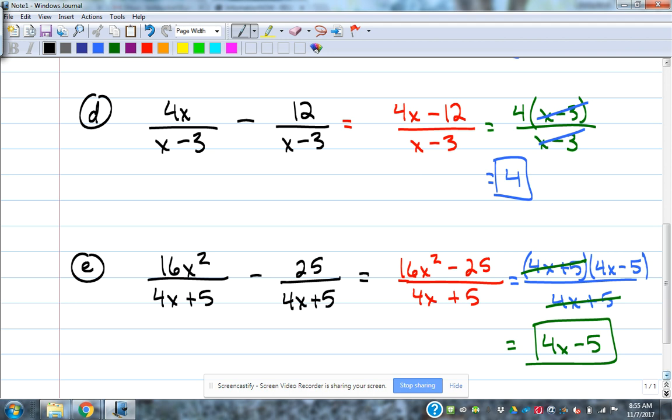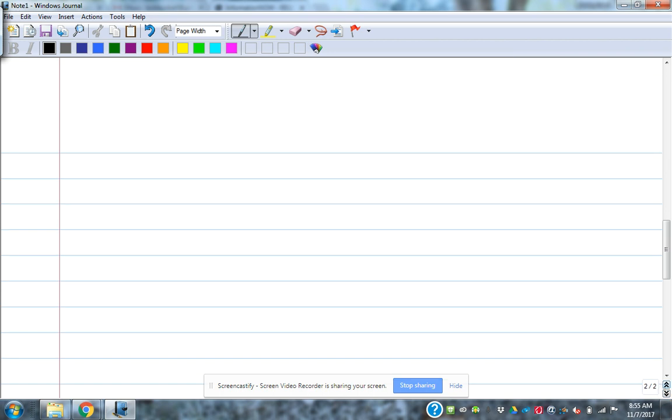Now, if the denominator is not the same, you got to make it the same so that you can do the operation. Okay, so let's get into those kind. And say we had 3 over 7 plus 5 over x squared. So, fairly simple one to start off with. Really obvious that these two denominators are not the same, right? And this one's easier because they don't share anything. The denominator 7 doesn't have anything that the denominator over here has.